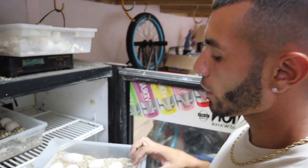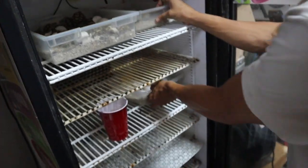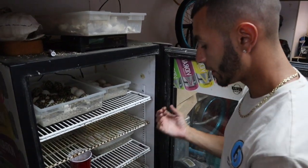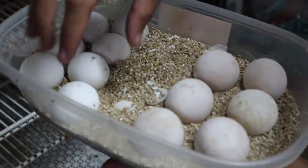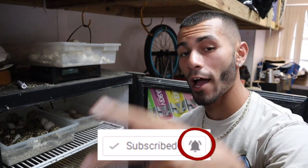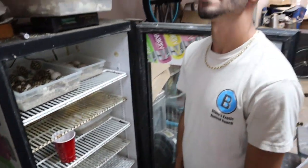Baby tortoises are absolutely amazing. I've been breeding, hatching, and rearing these little guys for about eight years now since I've lived here at Blake's Exotic Animal Ranch — before this I lived at another facility where I was able to expand very large. Right here inside the incubator we also have South American spotted lake wood turtles, Asian box turtles, Central American wood turtles, more spotted leg wood turtle eggs from two different mothers, and the last clutch of red foot eggs — seven more eggs ready to hatch very soon.